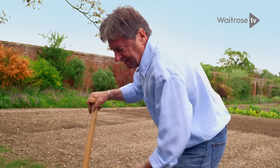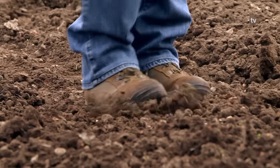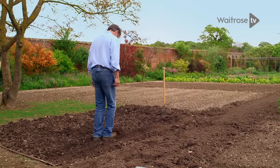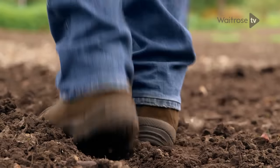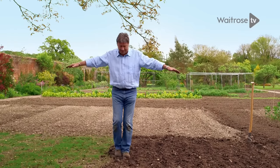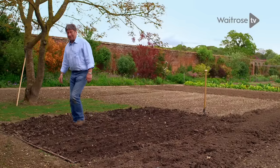There we are, forked over. So we're ready to sow the seed, yes? No! It's far too fluffy and it's also uneven. So the first thing you've got to do is tread it — shuffle along with your heels to really firm that earth into place. Takes a while. If you have an enormous lawn, you also need an enormous group of friends. Get them all round one evening when you've forked it over and put on a record of Zorba the Greek. You get my drift. Make sure your neighbours are out or they'll think you're completely bonkers.